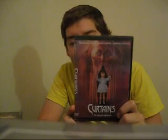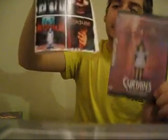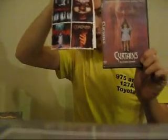And this one here is Curtains, which I also made a case for. I just got this one about an hour ago. My mother-in-law picked it up for me. And it came in this pack here, which I changed the case out. This is Midnight Horror pack here with Curtains down there, which, I mean, you can tell the differences in the artwork there. And I haven't checked this out, but I'm going to pop it in here in a little bit. This is supposed to be a really cool slasher from the 80s, and I love that cover art. It looks like a vagina.